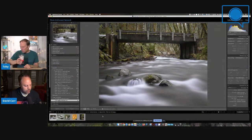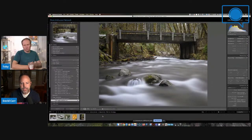So, diving into this photo. Yeah, I mean, the bridge. It doesn't have that classic, old world architecture kind of thing going on. And that's not necessarily a deal breaker, but I almost wish that the shot was a little wider and the bridge was further down and a little less prominent. It could still be there. Because I just feel like it doesn't look as picturesque as maybe, there are a lot of other bridges that would look more picturesque than that. Yeah. So maybe it's a matter of framing.